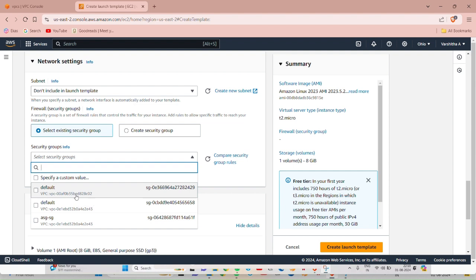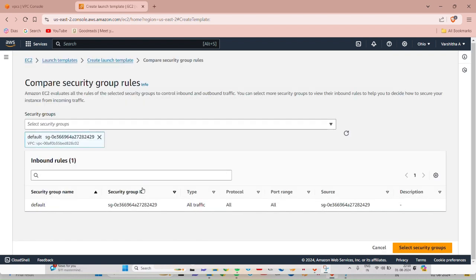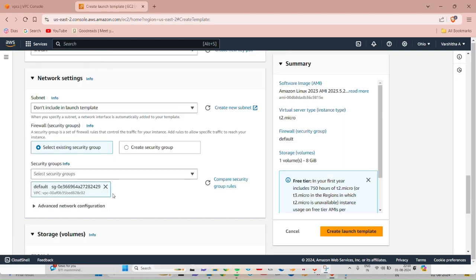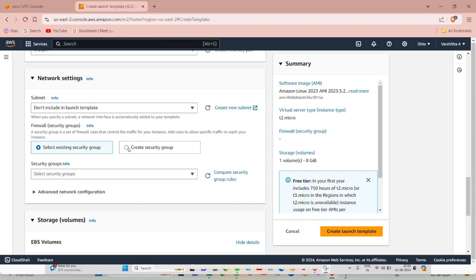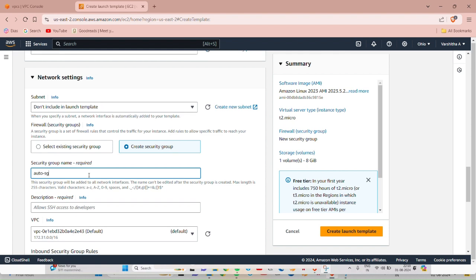I'm going to select this security group. I'm going to check the rules here. Let me create one security group. Auto SG.